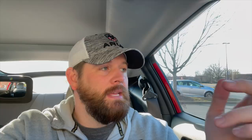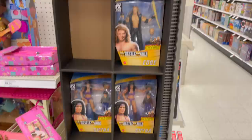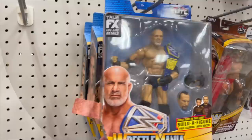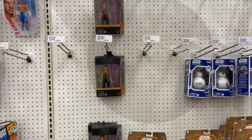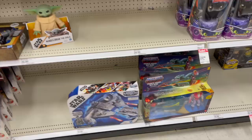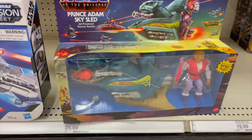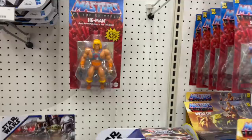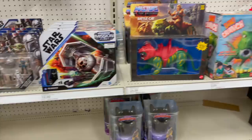Now we're at Target. We've got a Wrestlemania set up — just Shining Edge. They do have Goldberg over here, which we'd already found previously. Jar Jar Binks — I thought that was going to be a tough one to find at one point — just hanging out. There's the Sky Sled; hadn't seen a lot of those, so it's pretty cool to see that back out. We originally saw them at Walmart, now we're seeing them at Target. Wave One Origins figures — take care of getting a figure if you need one.